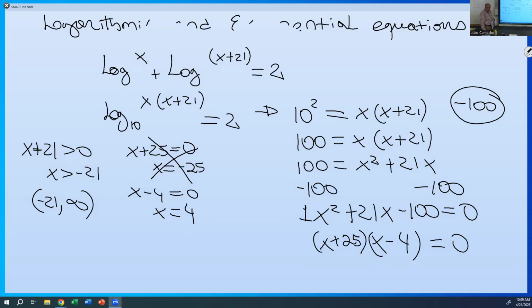So would you have two answers at the end or just negative 21 to infinity? Well, this is the same answer. That is interval notation, that is inequality notation. But when we did inequality, we answered 4 ways. We have the inequality, the interval, the graph, and also the set builder notation. The first one, x is greater than negative 21, is inequality notation. The second one, negative 21 comma infinity, is interval notation. It's the same answer.